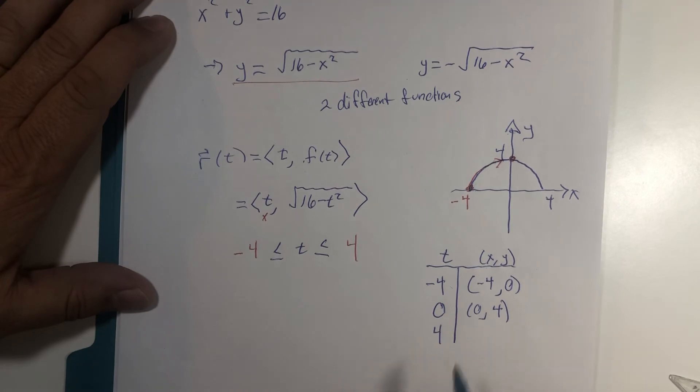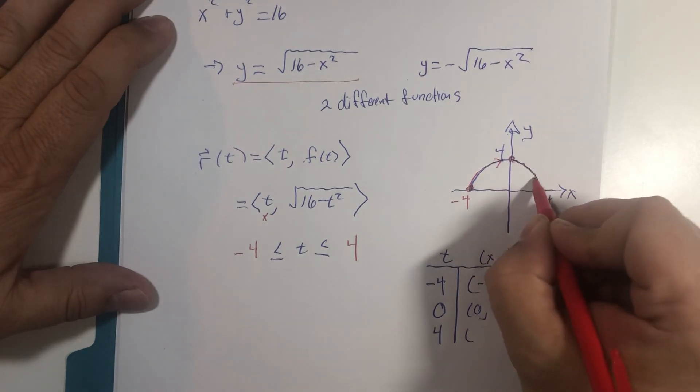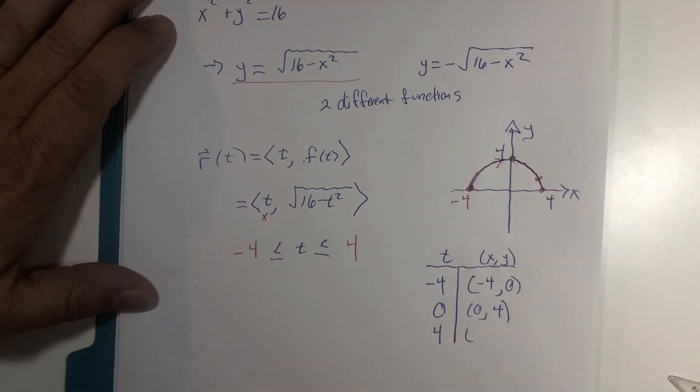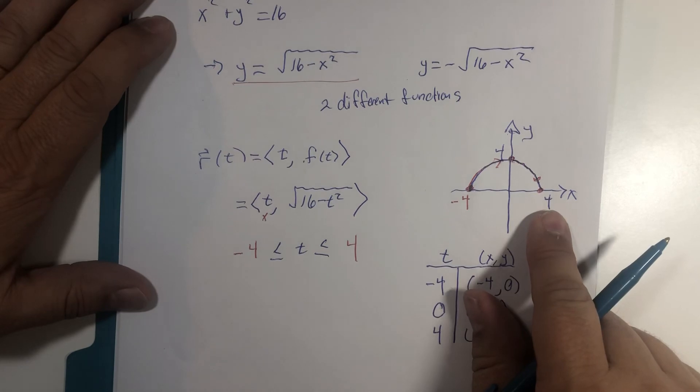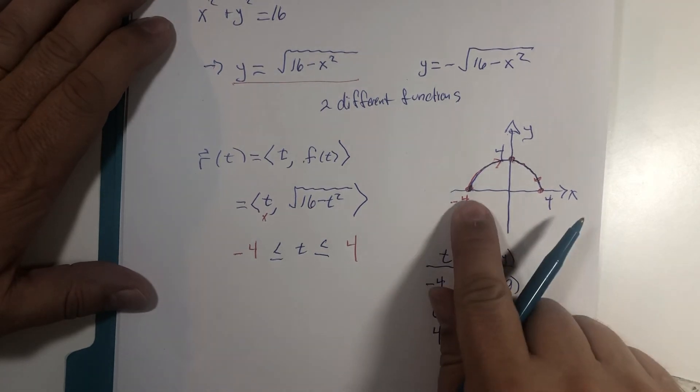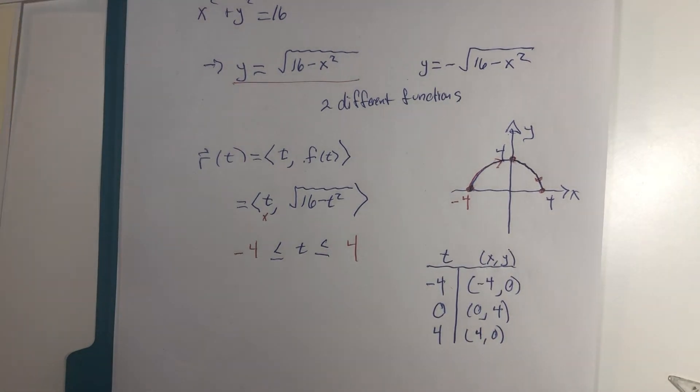And finally, if t is four, I think you will find that you get this point over here. And it continues to there and you would have the point four zero. What you do not have is a complete circle. You have only half of a circle and it goes left to right because of our limits related to functions.